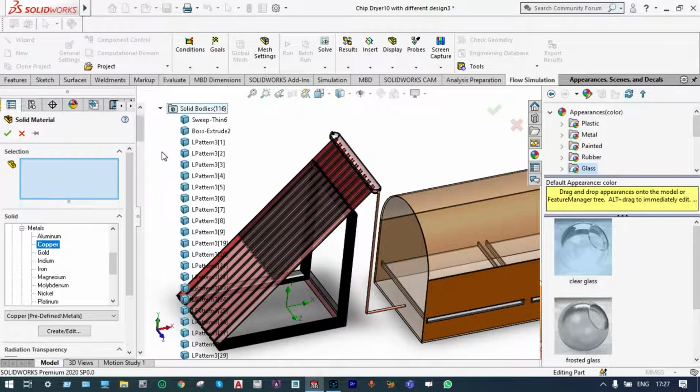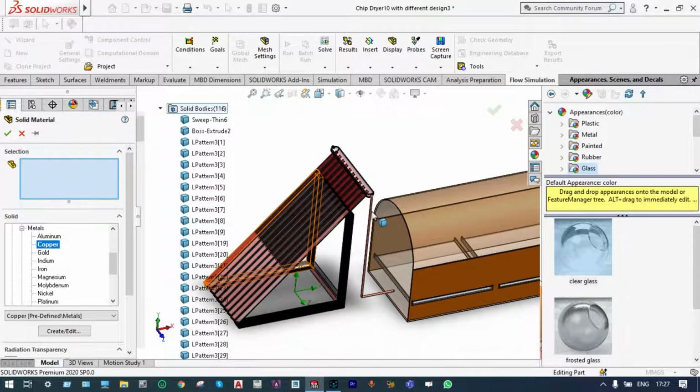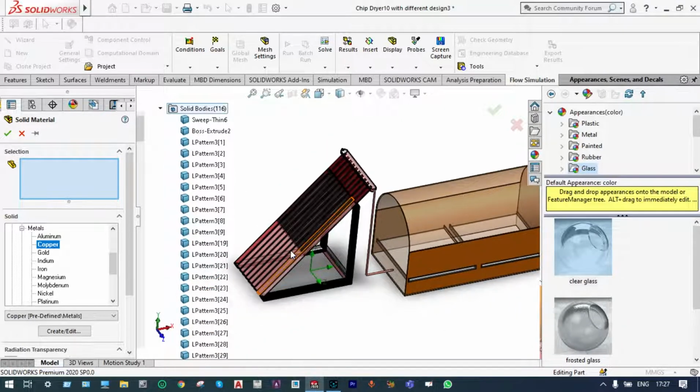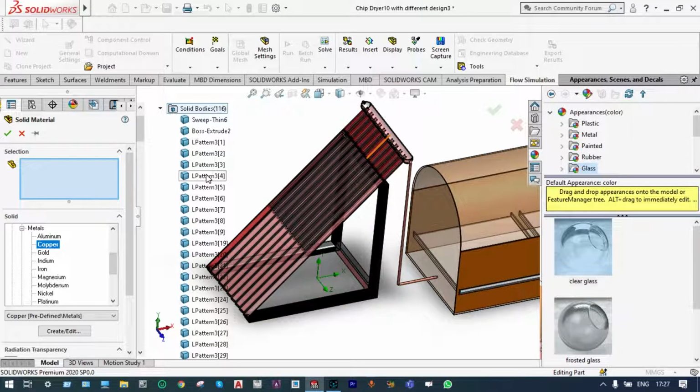Solid bodies, and we can select or segregate those copper pipes from the geometry itself. Here we can see these are the things, right? So initially these things are actually evaporators and condensers. We'll select one by one all these evaporators and condensers. Let us select all the evaporators and condensers separately, and you have to provide material for this one as copper.